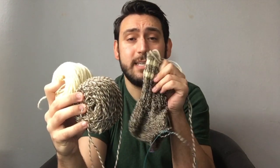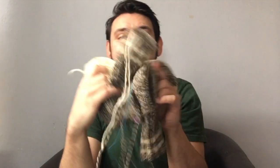But this is going to be done hopefully in time for Vogue Knitting Live this weekend, so I can wear them and be really warm. So here we are. These will be done soon, and I will post another short video just to show you what they look like done, and then I'll model them on my feet.